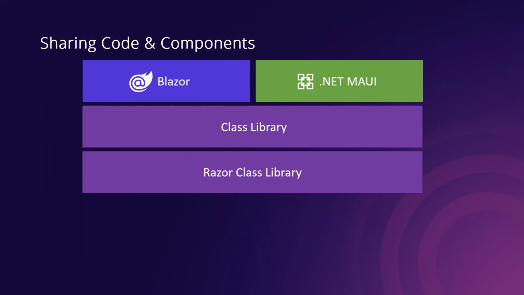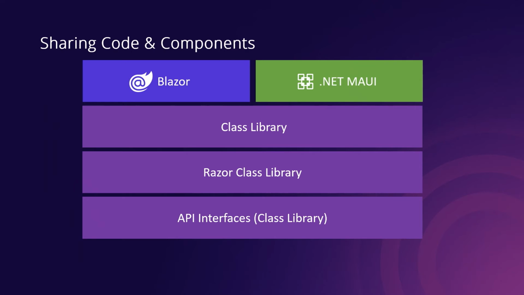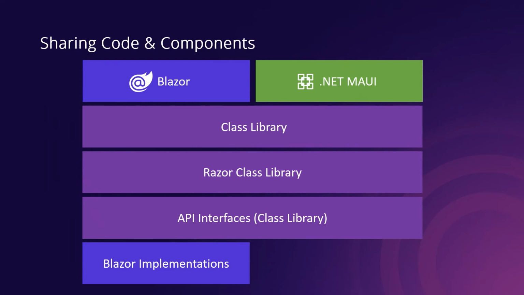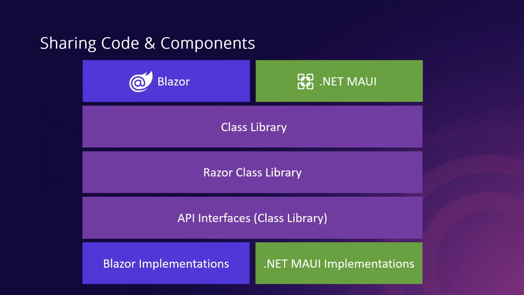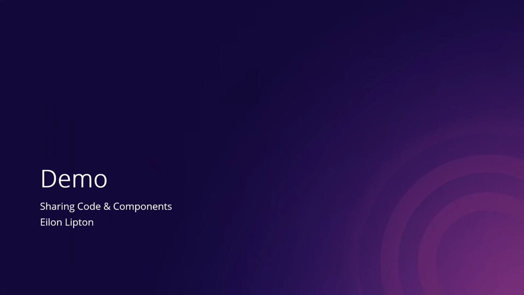That could be there. But sometimes you want to access native APIs, right? So for example, connectivity or geolocation or sensors. And how are you going to do that in a Blazor app and a .NET MAUI app? Well, we're going to show you, because we're going to leverage another class library that will have our interfaces. And then the beautiful part about these frameworks is that you have access to the implementation details for Blazor and also for .NET MAUI, and some simple helpers that will even take you further. So Alon, let's go back to your machine and let's talk about how to do that effectively inside of Blazor and .NET MAUI with Blazor Hybrid.